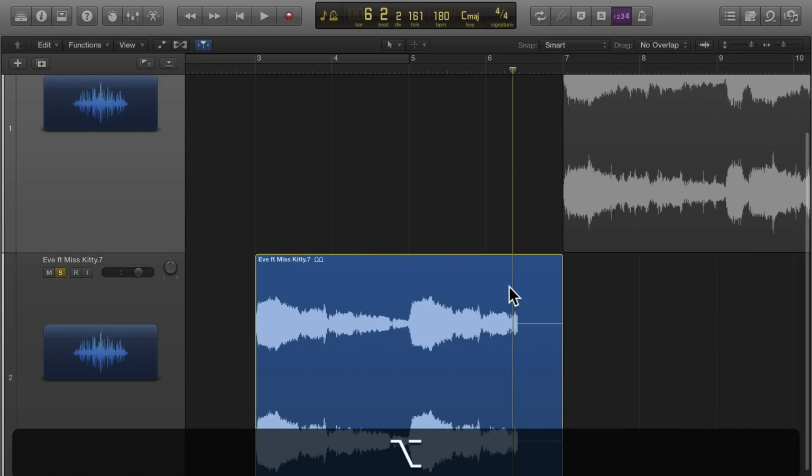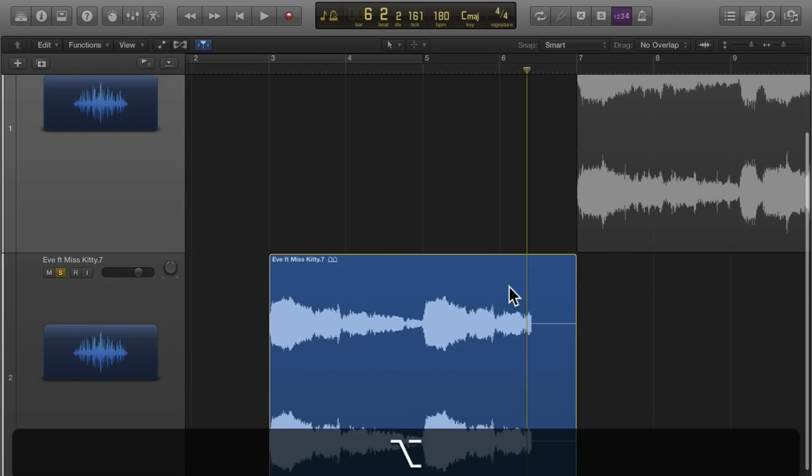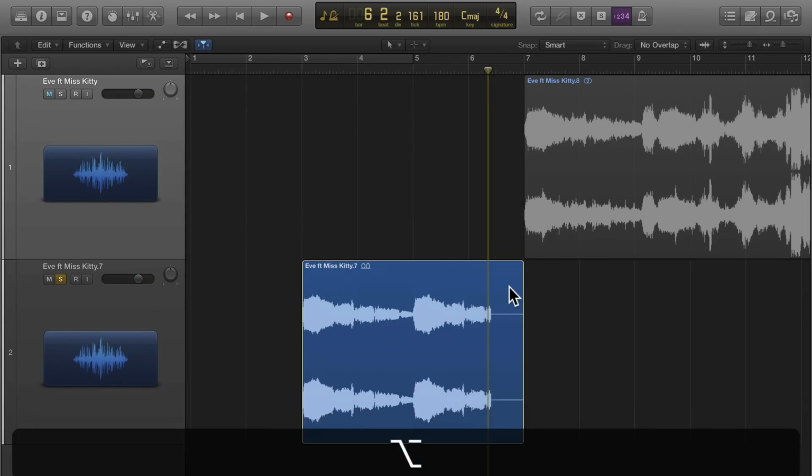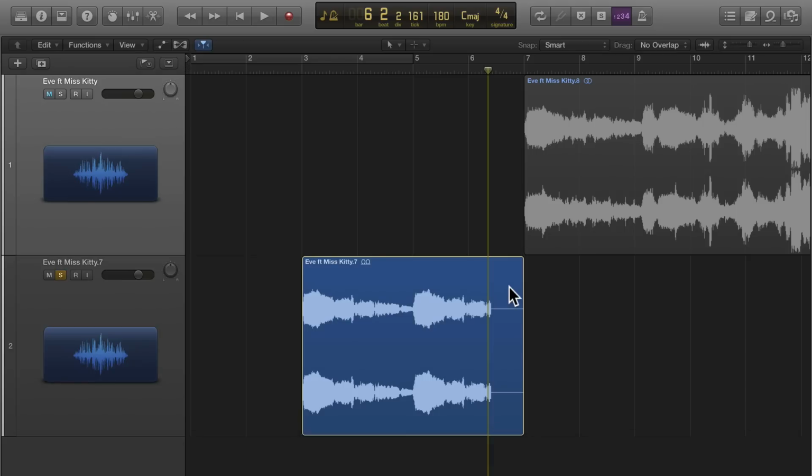And I'm going to go ahead and tell you that most of the time I'm not creating Apple loops out of these songs and stuff. I only create Apple loops out of stuff if, number one, I know there's going to be a dynamic change in tempo in the middle of the project.